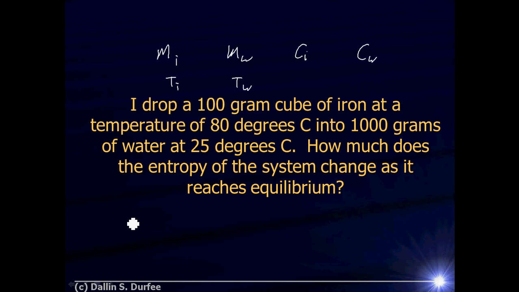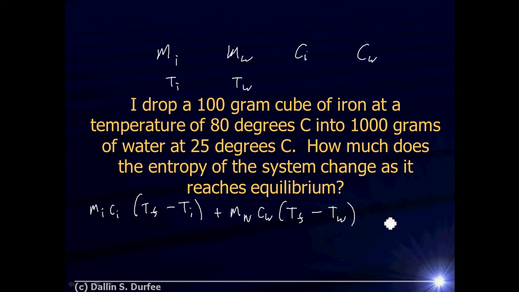The first thing I need to do is find the final temperature of my system, and the way I do that is calorimetry. I say mass of iron, specific heat of iron, times the change in temperature of iron. That's how much heat flows into the iron. Now the iron is hotter than the water, so that heat is going to be negative. So negative heat flows into the iron. I add that to the heat that flows into the water: mass of the water, specific heat of water, times T final minus the initial temperature of the water. The total heat flowing everywhere has to be 0. This is positive heat flowing into the water. That heat is coming from the iron, so that's going to be a negative Q. Conservation of energy says they have to be the same.